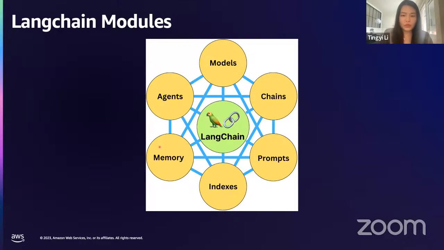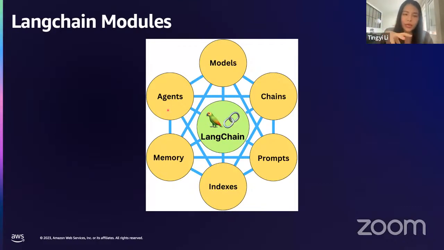And also you have memory. LangChain is well integrated with a lot of databases like Redis, SQLite, these kinds of databases, to use as caches. And agents. As I said, it's my favorite feature. It helps you implement the logic of your application. At the same time, it utilizes large language models to decide what the next step should be. The difference between agents and chains is that chains are hard-coded, already predefined. You cannot change it. It will be a series of actions that are going to be performed.